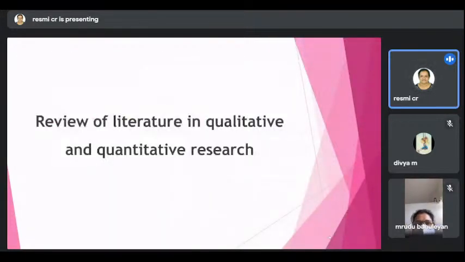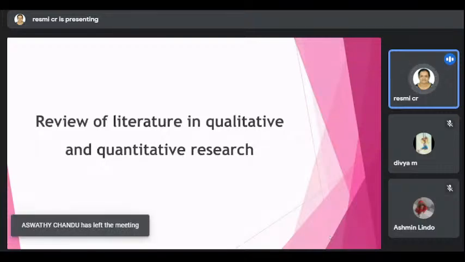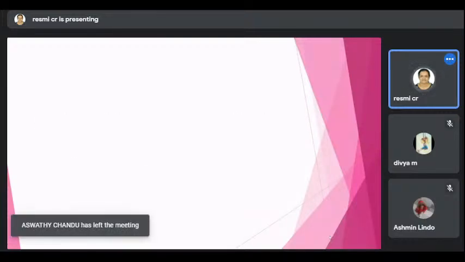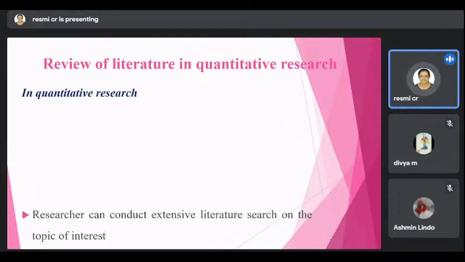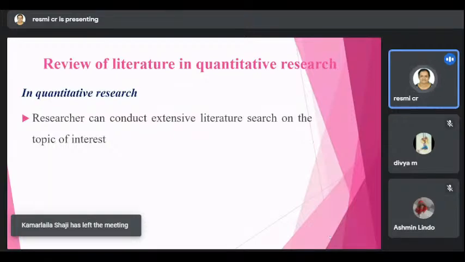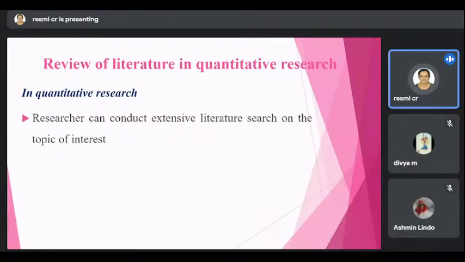So, we used to conduct both research approaches, quantitative and qualitative research, but we have certain criteria, or we should concentrate on what I am going to search, whether it is for qualitative research or quantitative research. Especially our PG students like to conduct quantitative research because they will get more review of literature. So let us see what things to keep in mind while searching for quantitative research.